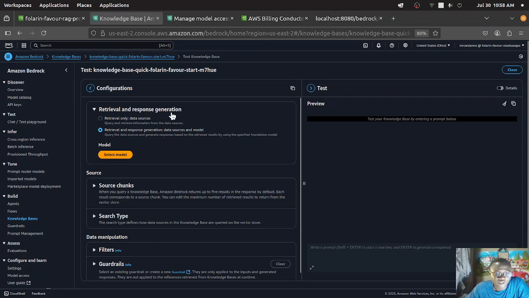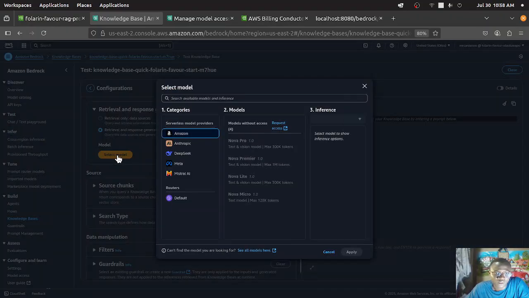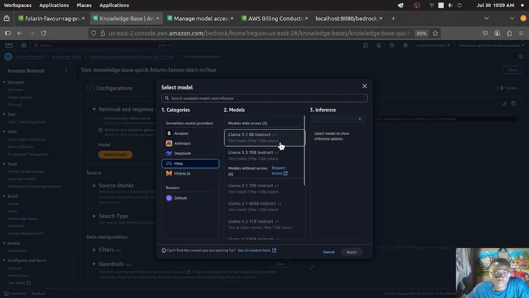Now for retrieval and response generation, you can only retrieve from that, but we want to retrieve and have our model generate a response so that it might be smarter. So we set the model. We are going to be using Meta. I think we have access to all of these.